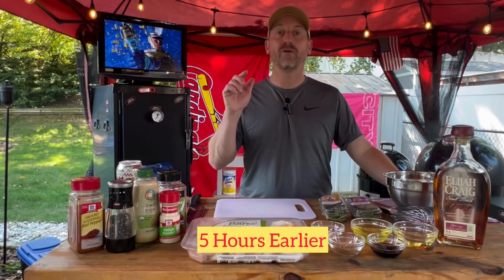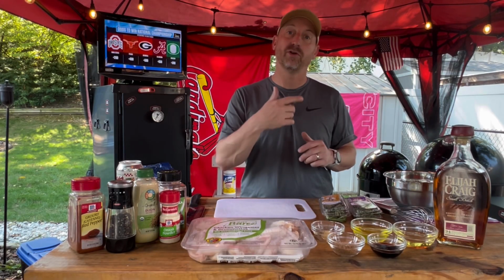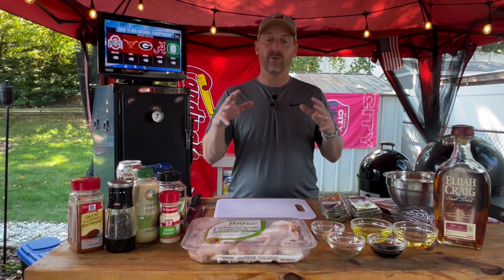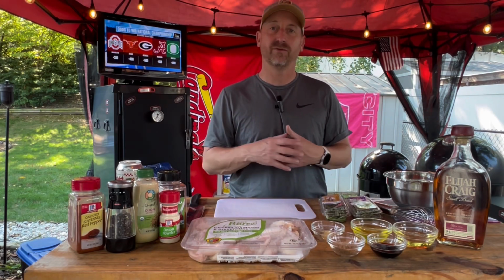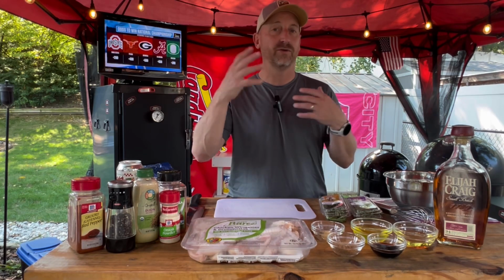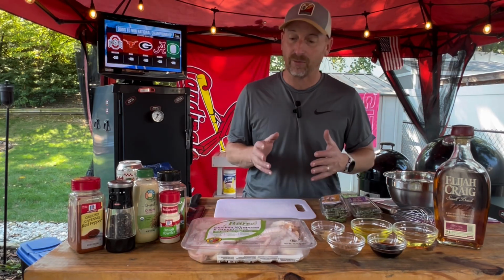All right, so for our bourbon garlic wings that we're going to make on that smoker here later today, we want to get the marinade going first so we can get that marinade with those wings. Let it sit in the refrigerator for a minimum of 4 hours. You can do it overnight as well. Let me show you how we're going to do this marinade today.